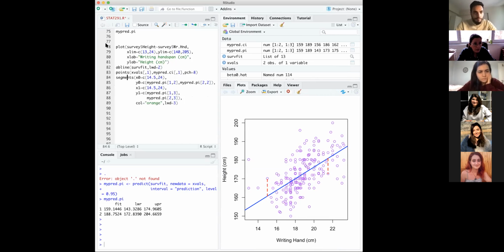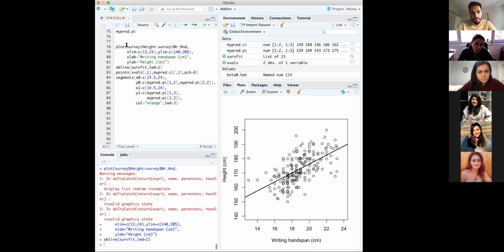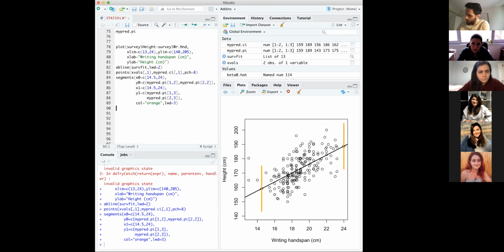And when I just add plot in here, here is my plot. I have my regression line. I want to add 2 points. You see them? I have my 2 points in here, 14.5 and 24 here, these 2 guys. And also I want to add some segments in here. Okay, this is my prediction interval. I get the prediction interval from here. Okay. And also I want to add 1 more segment to see my confidence interval.